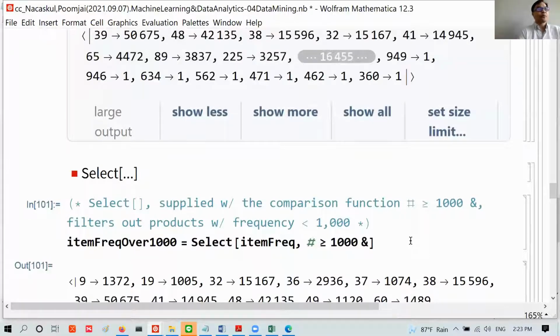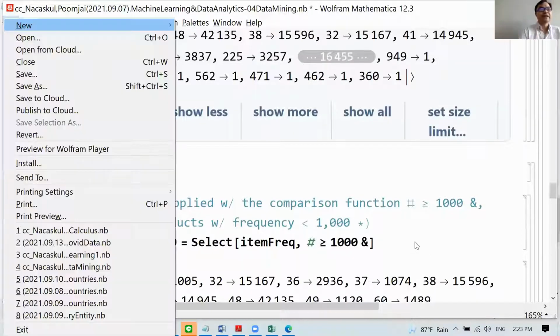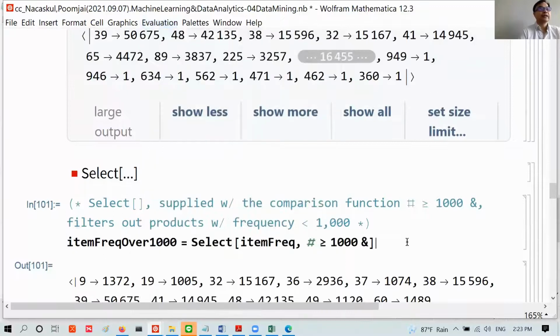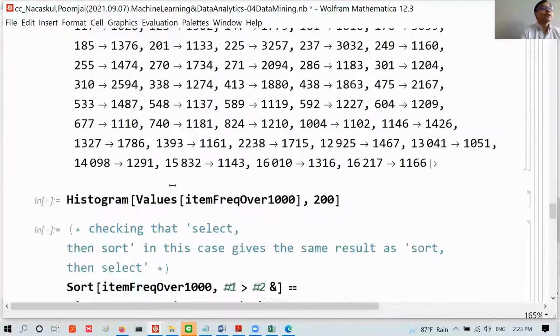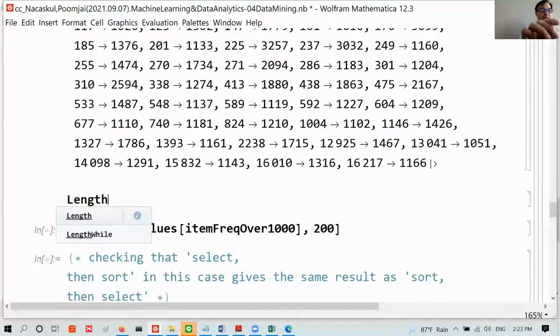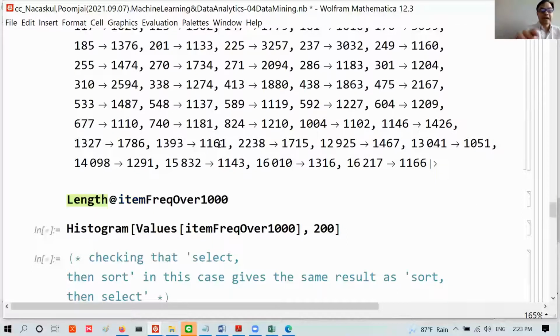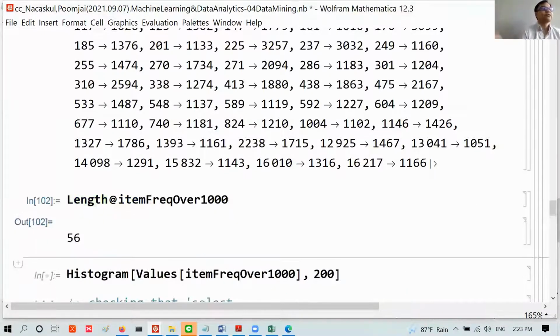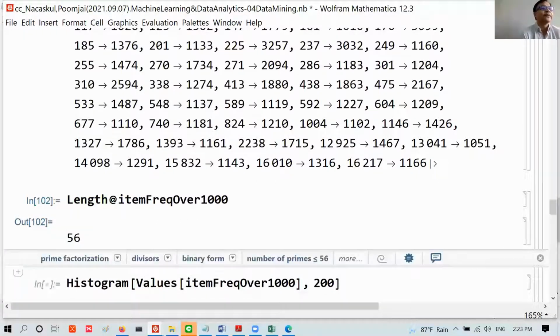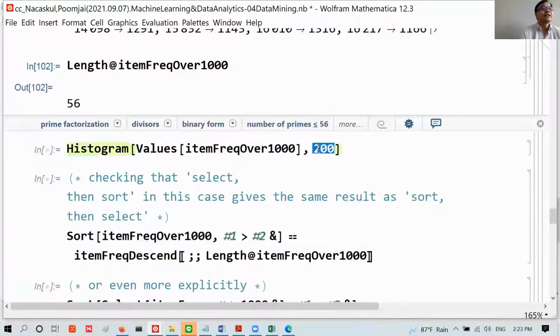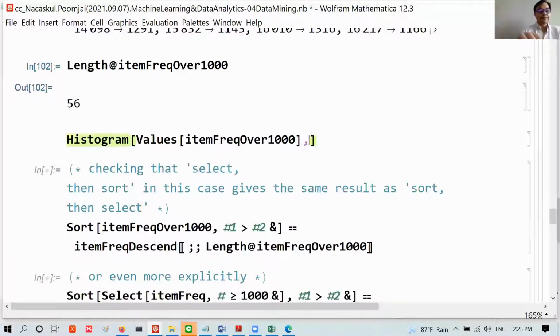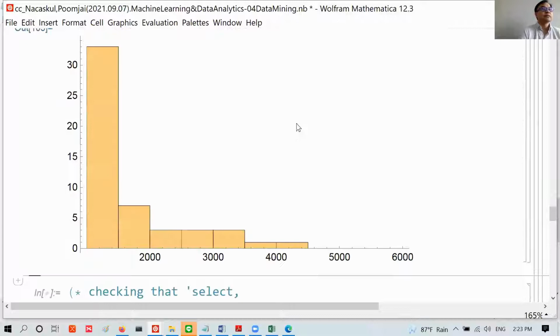So let's do this. My question is, how many items? There are only 56 items. So let's look at the histogram of these guys.